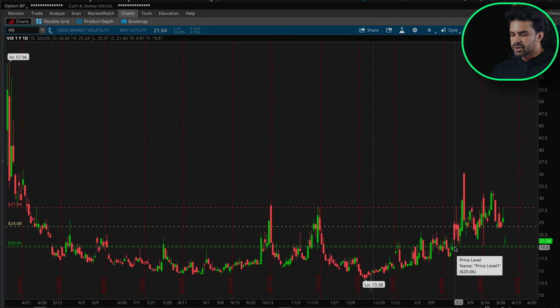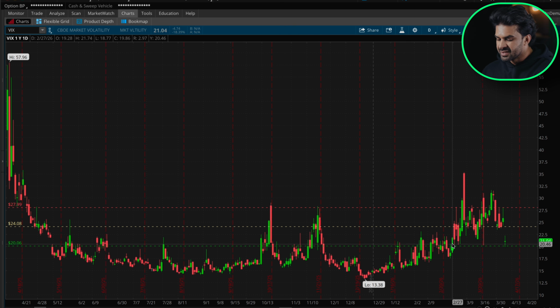Once VIX goes over 20, that indicates that there's more volatility in the market. Volatility is starting to rise. We're not so sure of which direction market is going to go because there might be some event happening outside, such as an economic event, some world health event that might be causing the VIX to spike, which might be leading it towards higher fear. So anywhere between 20 to 24 means that we need to start trading more cautiously.